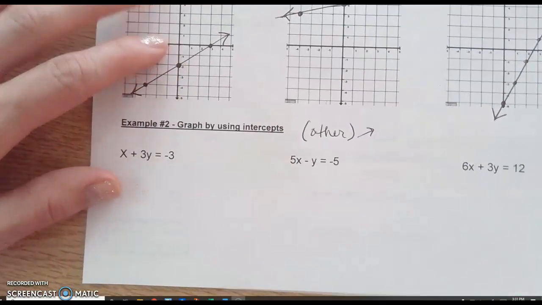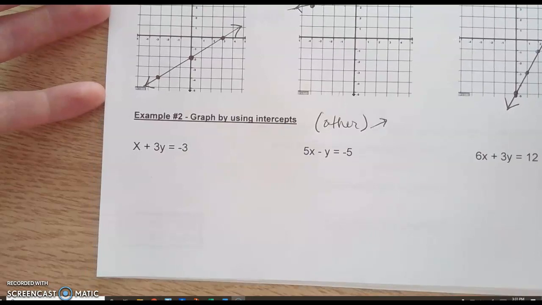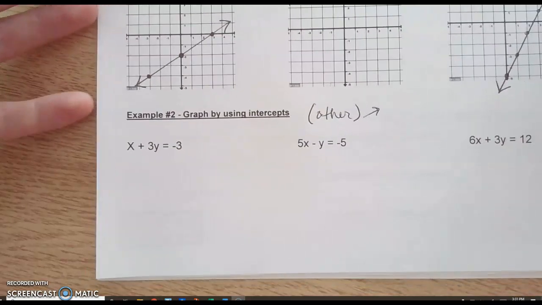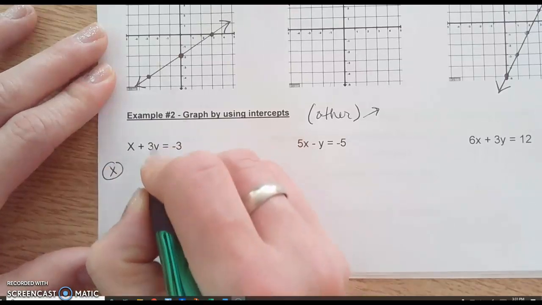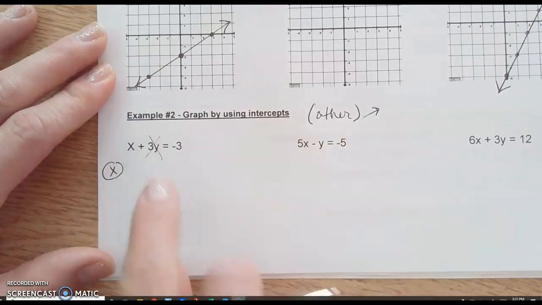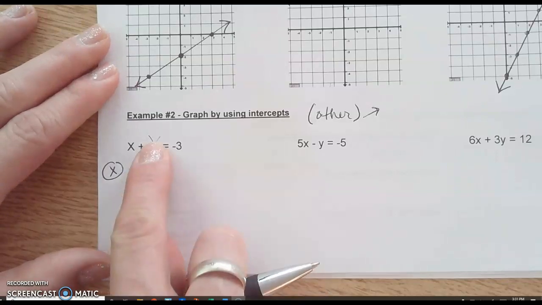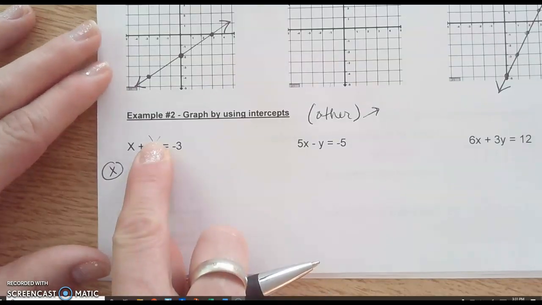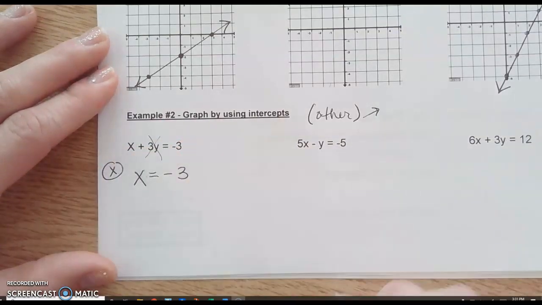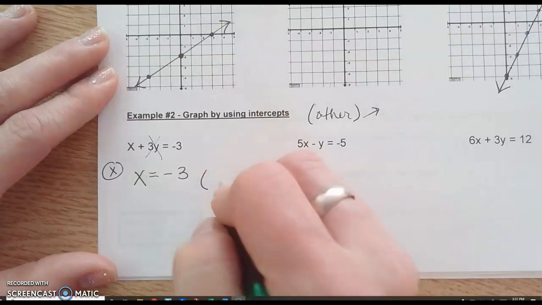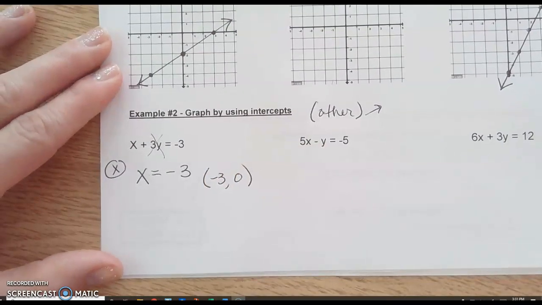All right. So on both of these, I'm going to find my x-intercept first, just so that I'm doing them the same way. So if I find my x-intercept first, that means I'm plugging in 0 for y. Well, the cool thing is in standard form, if I plug in 0 for y, this all just drops out. X is -3. That's all I need. X is -3. That's my x-intercept. So that's the point -3, 0. Cool. I've got one point I can graph.